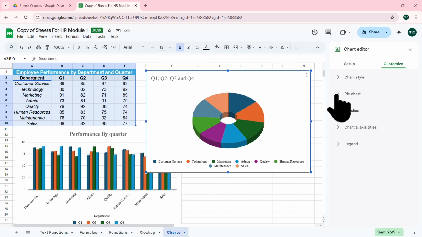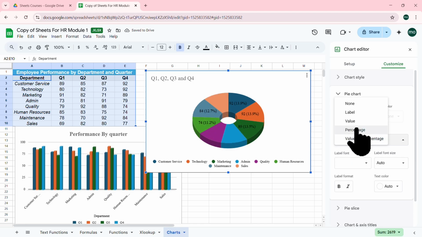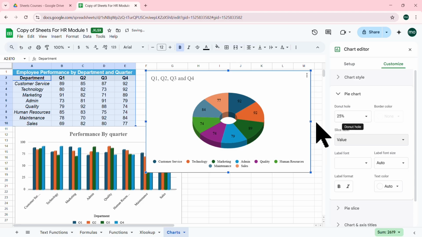But where I need to go, I'll go ahead and click on pie chart. And right here for the actual label, right now we don't have any labels. So I'd like to show the actual values on the actual donut here. So I'll click here and I will choose label first. So here's the labels. I'll choose the actual value. So here's the actual value that's being displayed on there. We can change it to the percentage. Not really applicable in this scenario. We have value and percentage that shows here. So I'm going to show the actual value that's in here and I'm good to go.